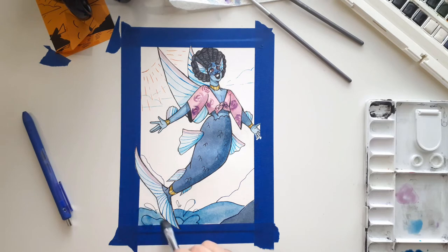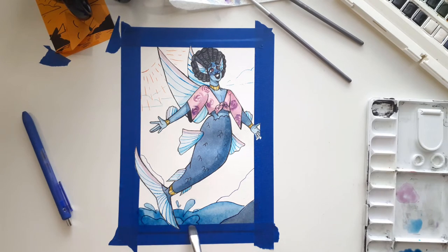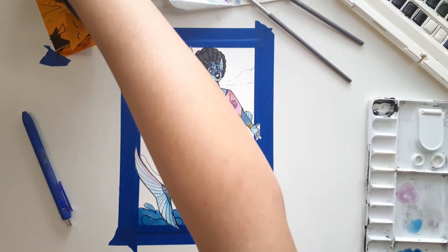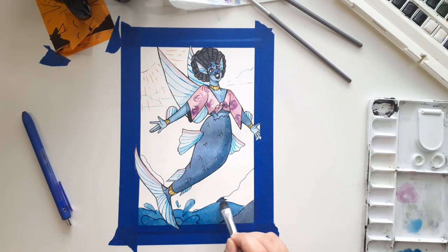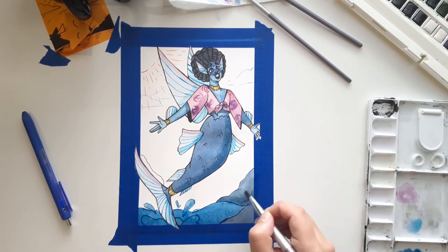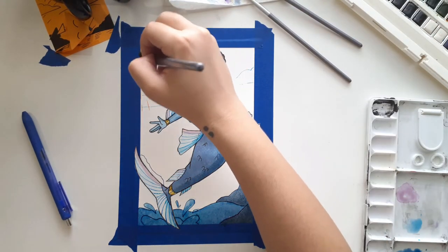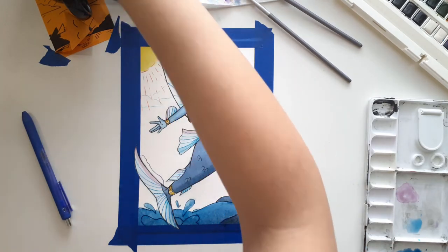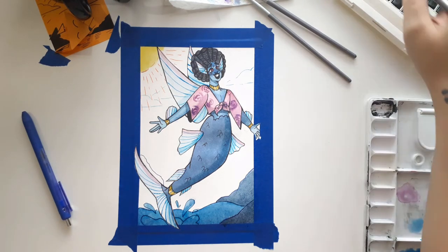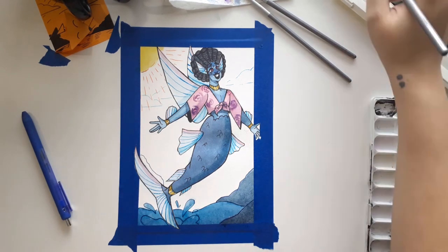And I did the water. I had fun doing the water — I like doing bulbous water, like Ghibli tears and stuff. Really easy way to apply highlights is just to not fill in areas with your watercolor instead of going back through with white gel pen. I do that a lot with my shading. When I go through for the second pass to darken up my lines, leaving little circles out to show a highlight looks nice and adds a nice layered effect.